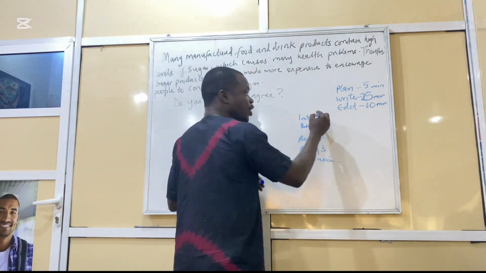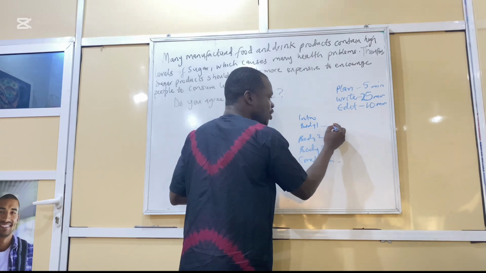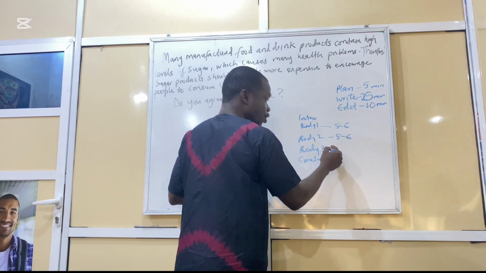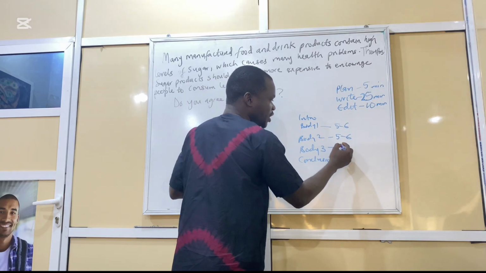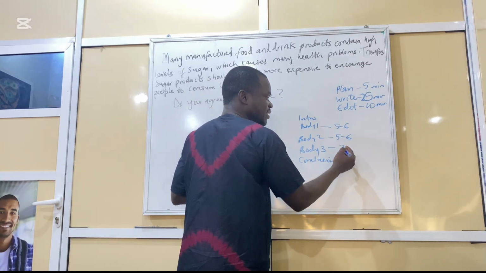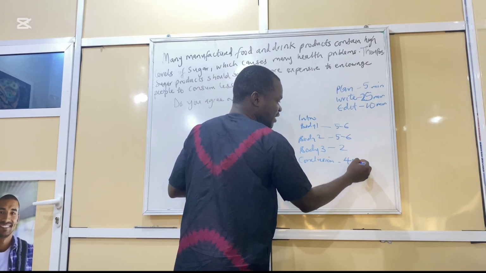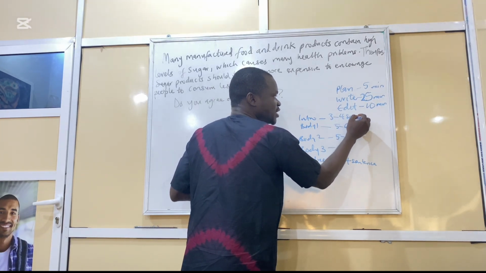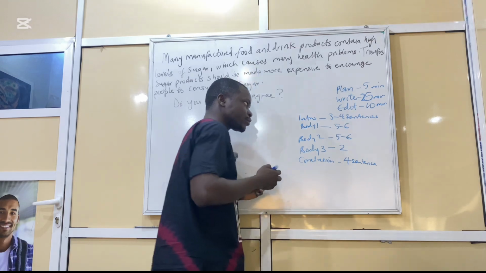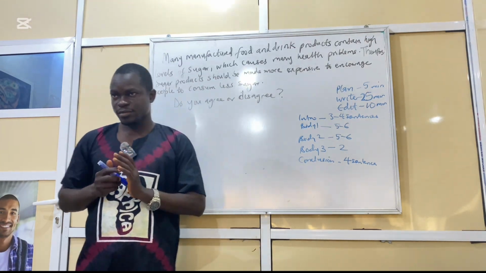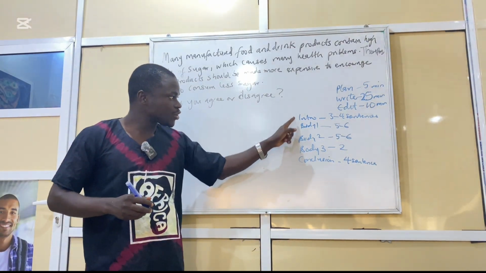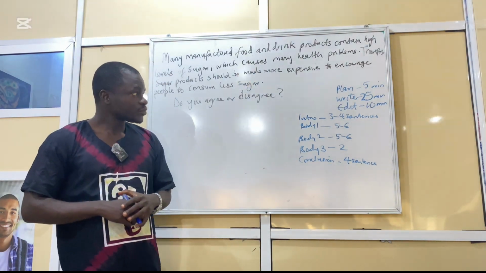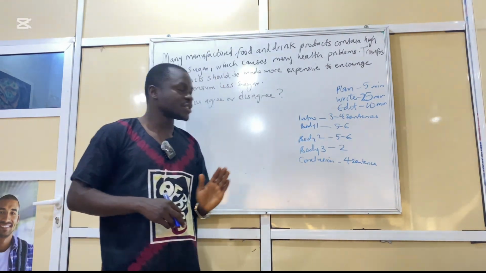Body 1 should have at least 5 to 6 sentences, this 5 to 6 if possible. This is a short one, which may have 2 sentences. Then this should have 4 sentences. Your introduction should have 3 to 4 sentences, if possible. This is my planning stage. It is 5 paragraphs because it's an opinion essay. So this is the planning stage, 5 minutes.